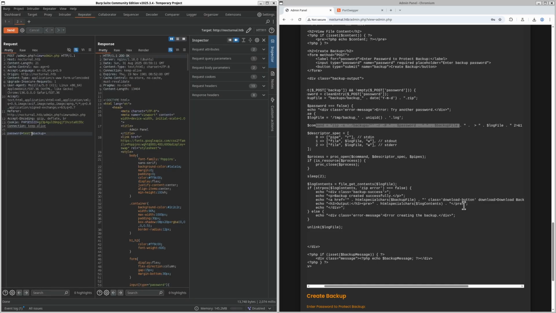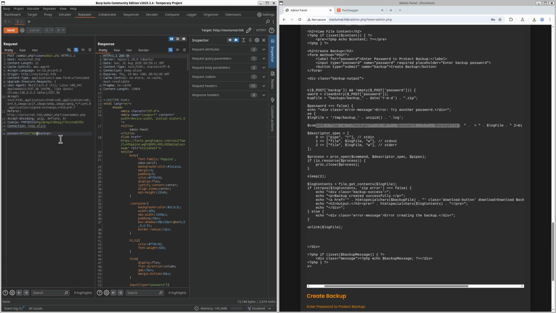So we're going to do %0a, which is the URL encoded version of a line break, if I'm not mistaken. Yep, you see there, I did Control-Shift-U, that URL decodes something. So Control-U will URL encode, Control-Shift-U decodes it. You know what I mean.